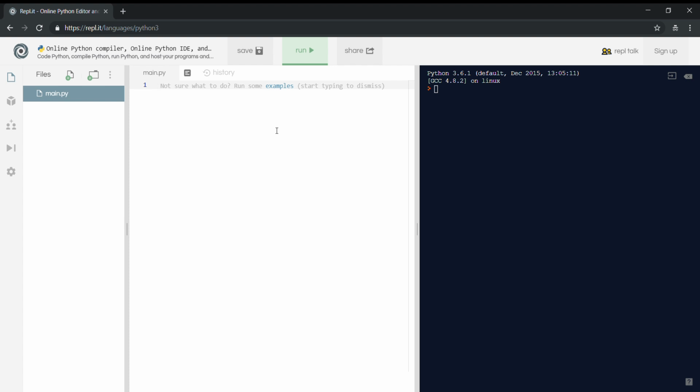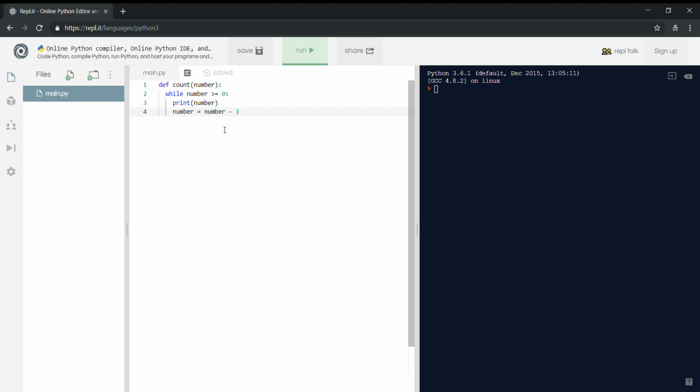Let's first look at a non-recursive function example. Let's say we wanted to count down every number to 0. You input a number, let's say 10, and it'll go 9, 8, 7, 6, 5, all the way down to 1. Okay, so we'll say count number: while number is greater than or equal to 0, print the number, and then number equals number minus 1, okay?